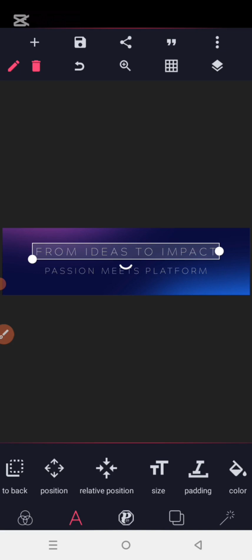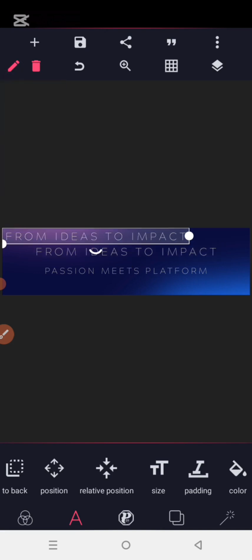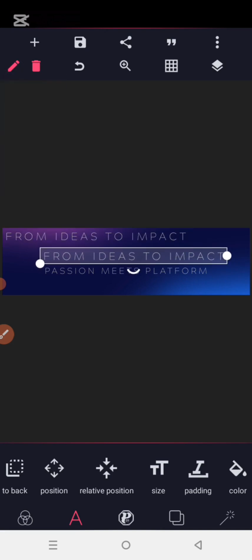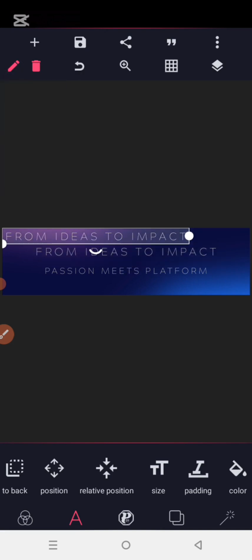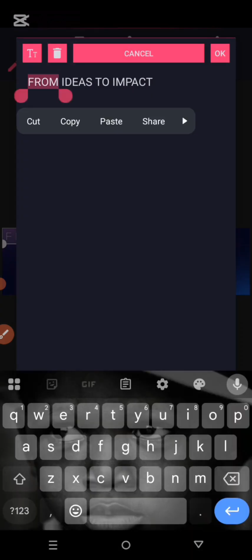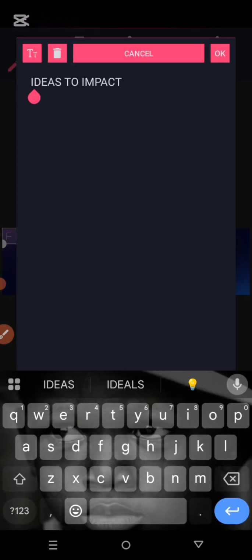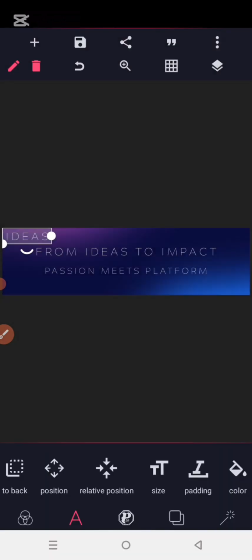So let's copy this. Okay, then we edit. Let's work with only ideas now. Ideas, and let's cut out this. So you align it with the text. Yeah, good.